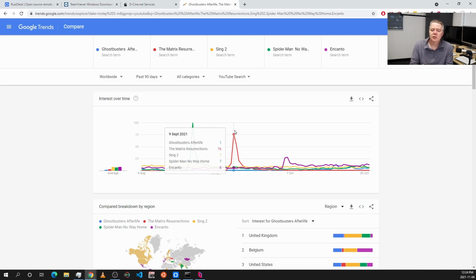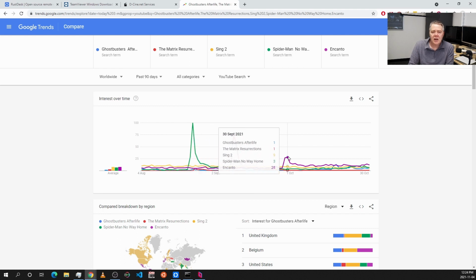So it'll give us a more concentrated look at what trailers with this name people are looking for, and then we can see the comparison of the trend of the different films we're looking at, and you'll see that there are these peaks, most likely when the trailers came out or some sort of promotional issue occurred, which caused a peak in interest by the people, so the trends went up.